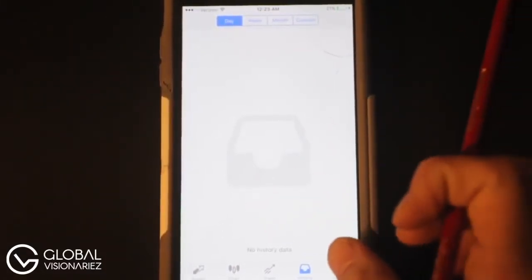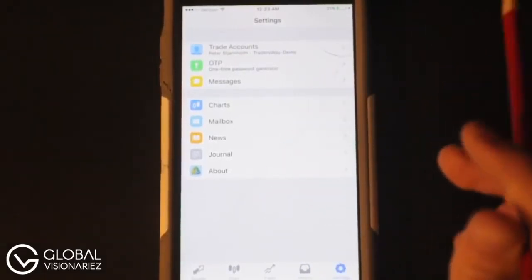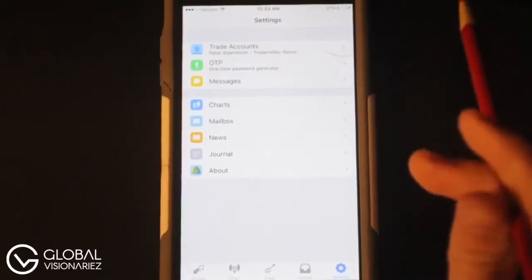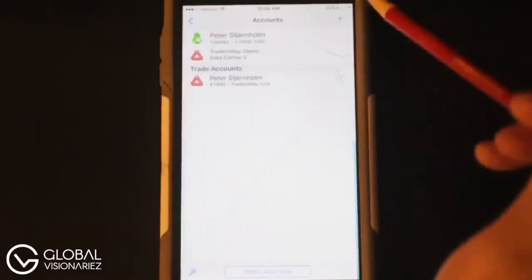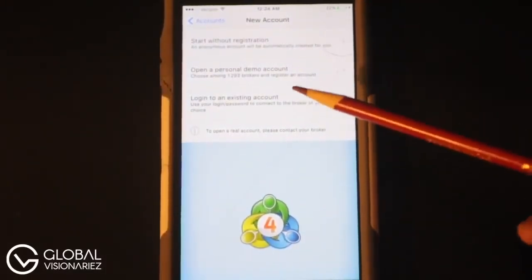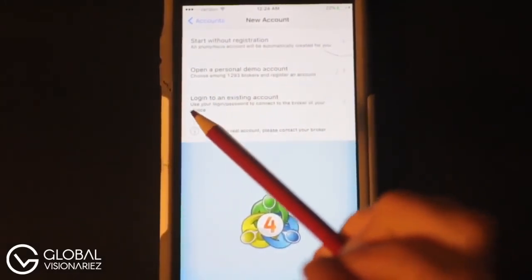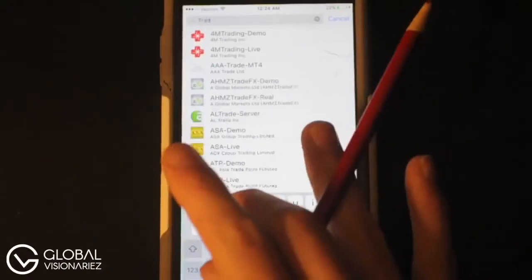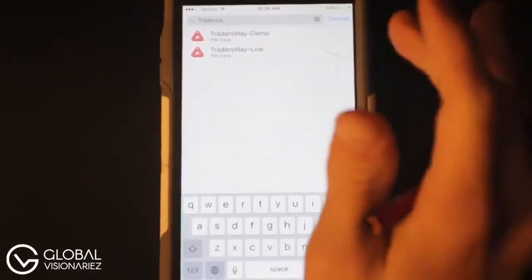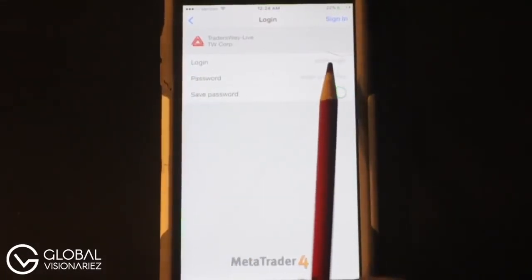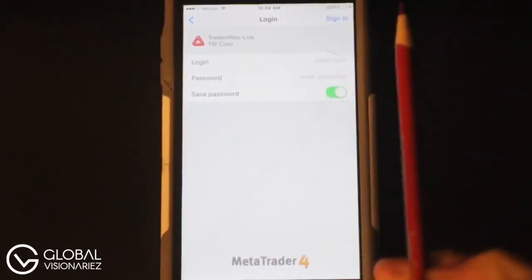So after that, guys, and I don't know why I did this last, but we're doing it now. For you guys who are trying to pair your account with your phone, your Trader's Way account, your FXCM account, you go here and you go to trade accounts, and you won't see any of this here, but you'll go to this plus button at the top. I don't know if you saw that. You go to the plus button at the top, and you'll be brought to a category like this. You'll see start without registration, open a personal demo, log into an existing account. So you're going to log into an existing account. You're going to look for your broker, which one it is. Hopefully it's Trader's Way, because I believe Trader's Way is the best. And then boom, you'll see demo, you'll see live, and I'm guessing most of you are live, so we'll press live. You'll fill in your login information and password from Trader's Way, press sign in, and boom, you are good to go, guys.